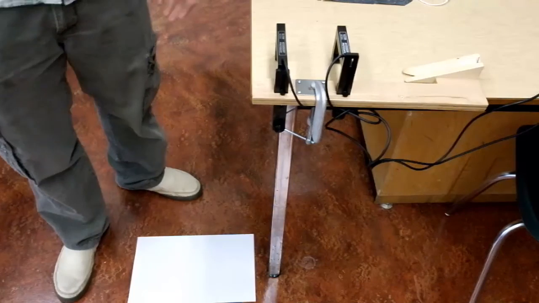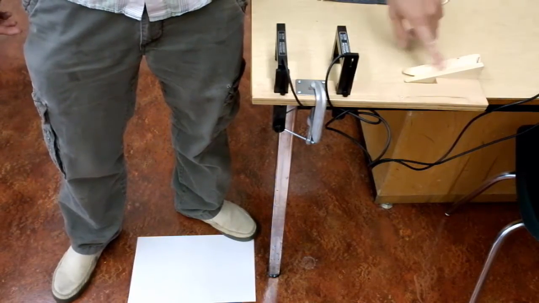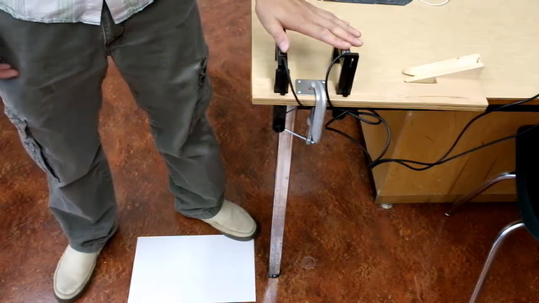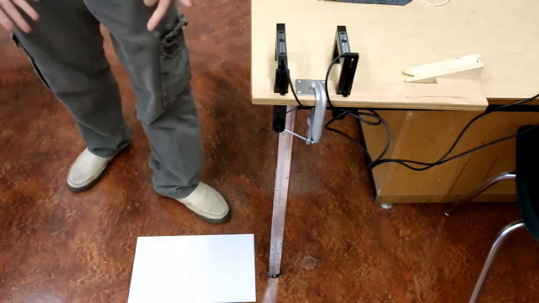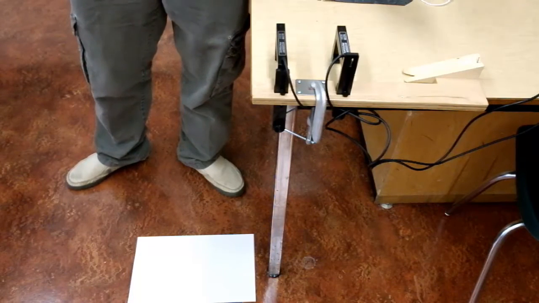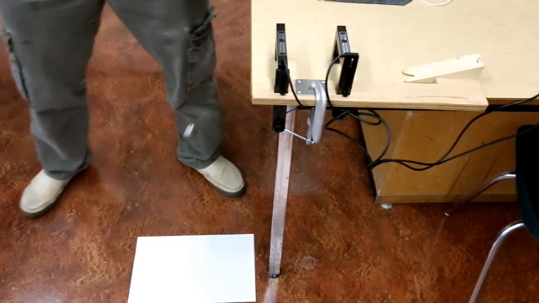And this is the setup. You've got basically a little ramp with a nail so that you can release consistently, and then you have two photo gates, which is set up so that you can measure the horizontal speed a bunch of times, and then you let it drop. But before we do that, we want to make sure that as we draw, our piece of paper actually fits, and it does.